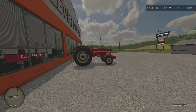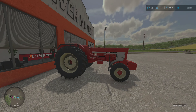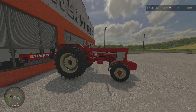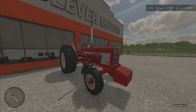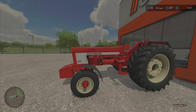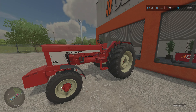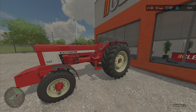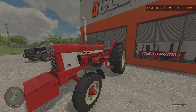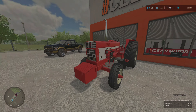And there it is — a 46 Series International from the mid-70s, and this one is fully restored. It also has the turbo kit on it, so it has about 150 horsepower, making it a pretty serious piece of equipment. It does look really nice. Ben understood our situation with the Farmall, and when this came in a few days ago he stuck it away until we could come down and have a look, because he thought it might be a good fit for our farm. I can't argue with him there — it's a pretty significant horsepower upgrade and also a modernization, even though this one is from the 70s.